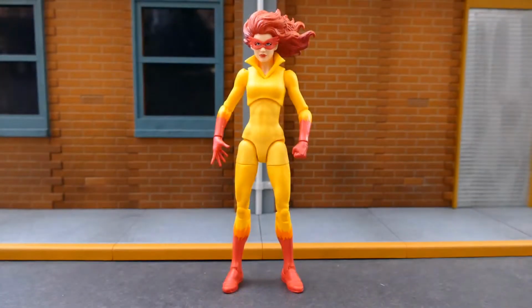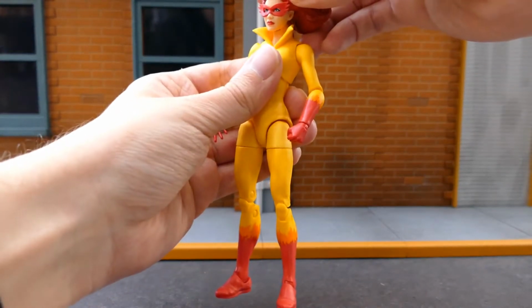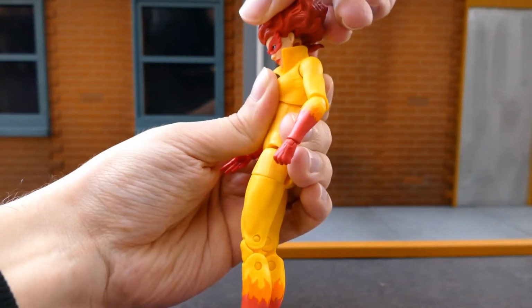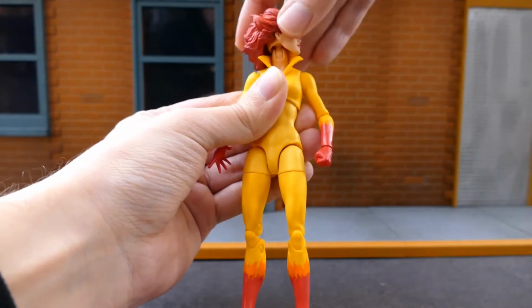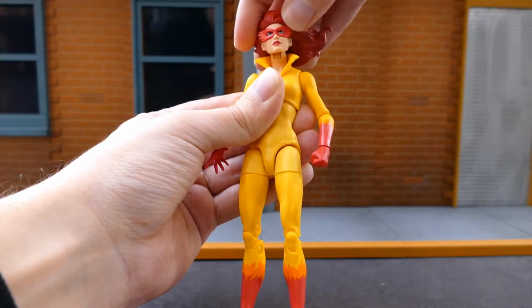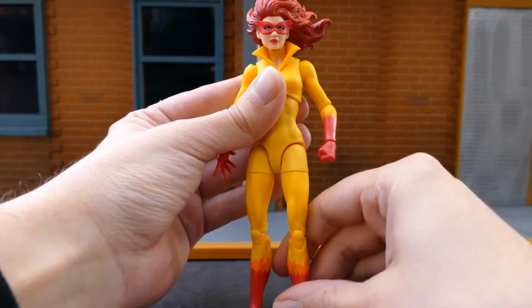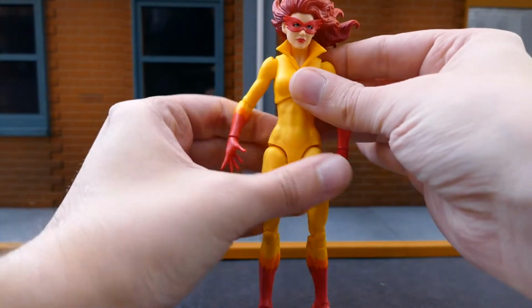So we'll be going over her articulation, taking a look at her head. She's on a ball and hinge system like most Marvel Legends. She can look up about that far due to her hair. She can look down about that far, and she can turn her head about that much because it gets caught on the collar and the hair there. She does have some tilt there, so that's nice. We'll take a look at her other head in a minute. She does not have nearly as much range of movement with that other head that was included.